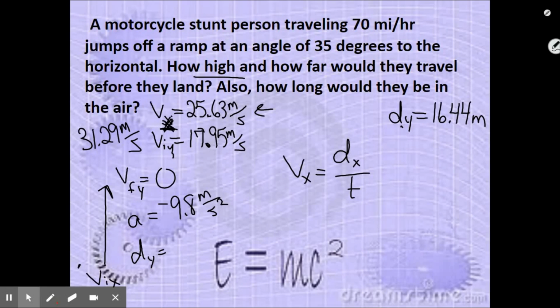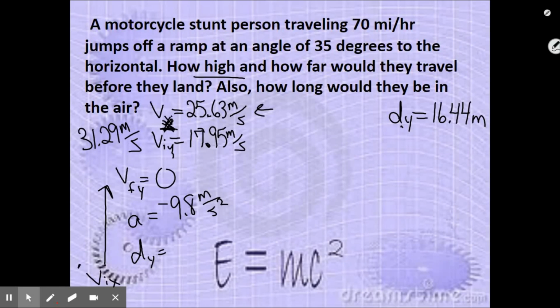And you can write on your equation sheet this equation. And for all of those that we saw earlier in the notes that were the old equation with the x's plugged in, you can probably maybe put a pencil x over it, because most of the time you will not be using those equations in the x direction because we're not going to be speeding up or slowing down. So right now, if we're finding dx, we have Vx, but we need time. So we need to know how long this guy's in the air.